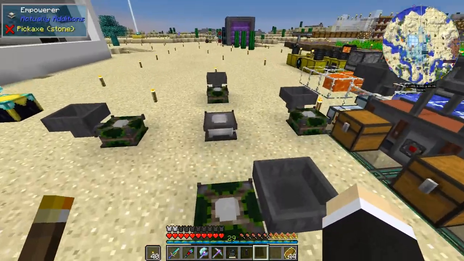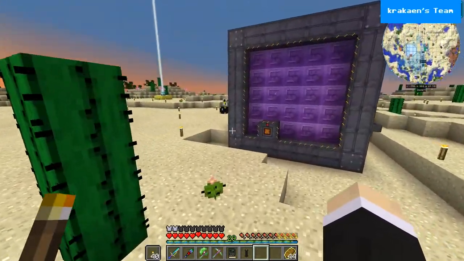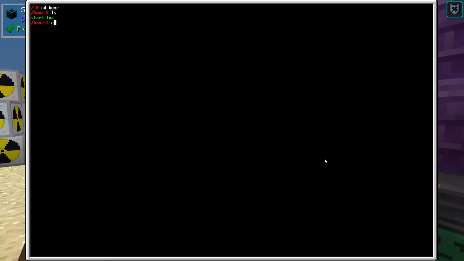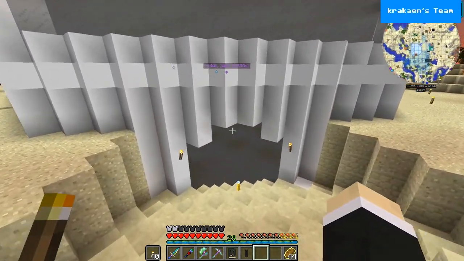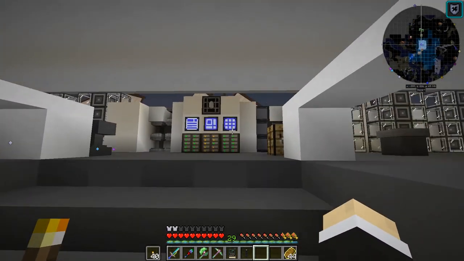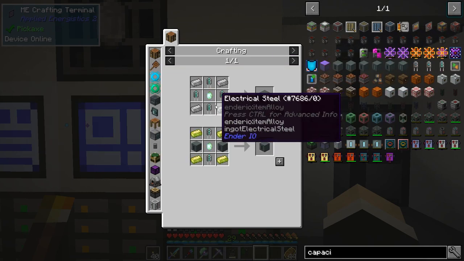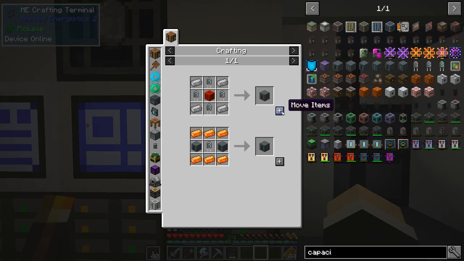So yeah, pretty much I will have to wait for this. But yeah. So maybe we should put this here. This thing should output. Or maybe what we should do is try to make some storage for power. So let's do capacitor. And which one can we do? We can't make the vibrant because they need this. So we could probably make this one.